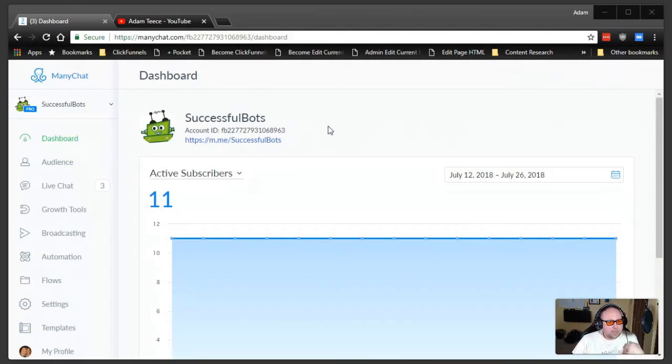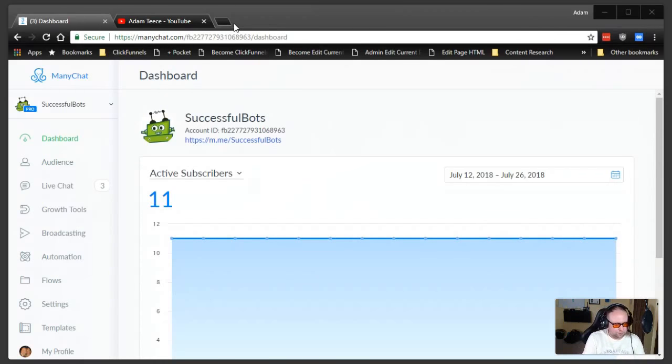So Ed earlier tonight was talking about setting up a series of days to automate the sequence to send to his subscribers. So I'm going to go through how to set that up with automations. And so you kind of got to compartmentalize what your goals are whenever it comes to working with Manychat. There's a lot of stuff to learn. There's some really great resources. And Ed was talking about Flow Builder.